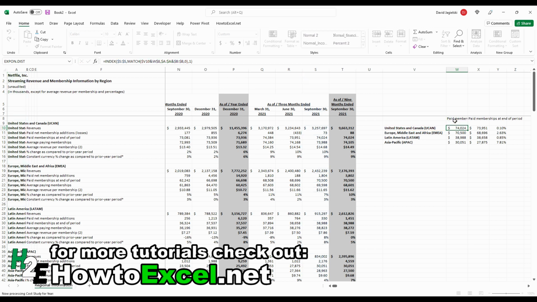So that's how you can use a lookup on multiple criteria without having to rearrange your spreadsheet too much. And you can also do this with SUMPRODUCT in a similar way, but this is how you can do it using index and match.